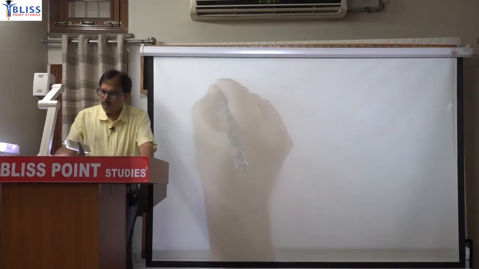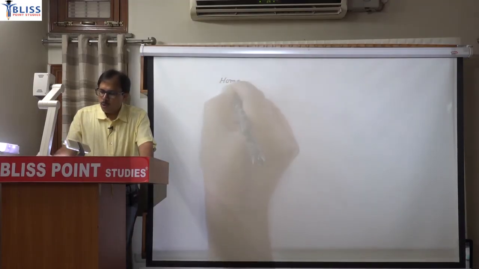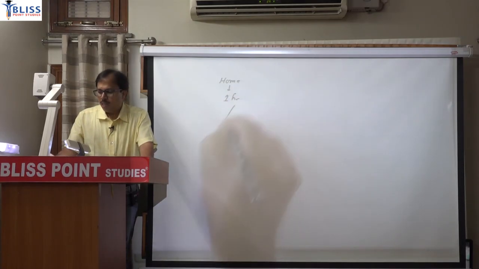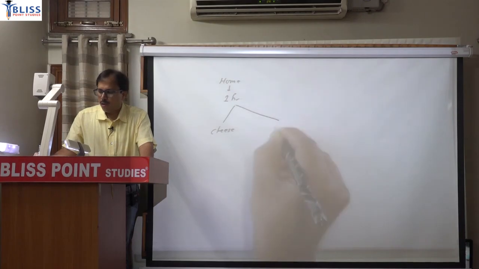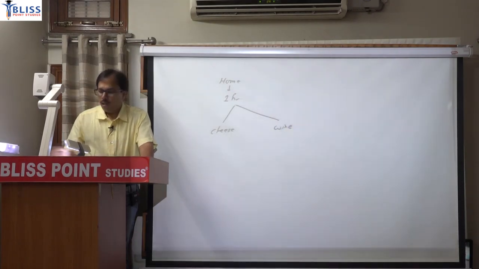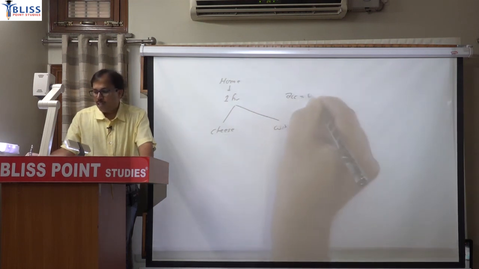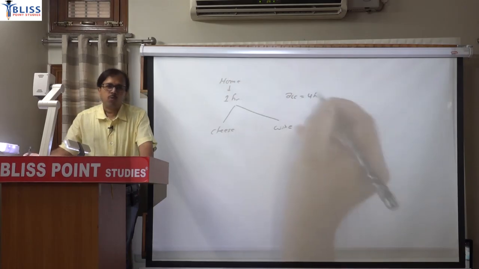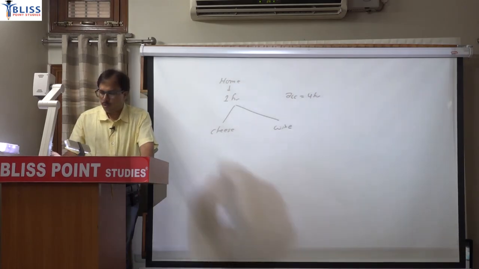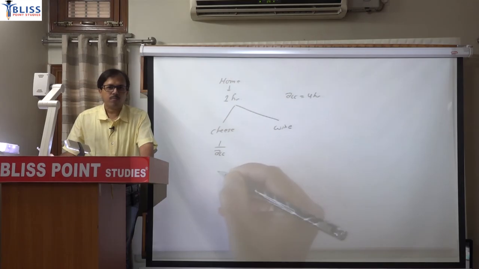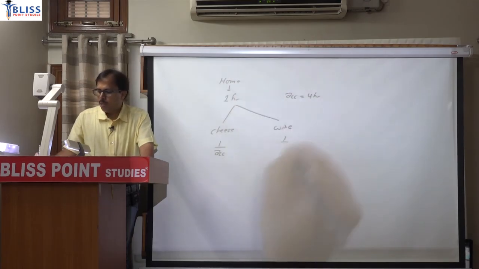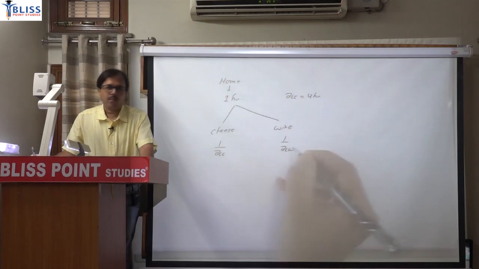Now consider this example. Suppose in home country one labor hour is available. That labor hour can be used for production of cheese or for production of the alternate good. But in 1 hour, how much quantity can be produced? If ALC is 4 hours, it means in 4 hours you can produce 1 unit. So in 1 hour, 1/4. So in 1 hour, home country can produce 1 by ALC unit of cheese. Similarly, in that 1 hour, home country can produce 1 by ALW unit of wine.